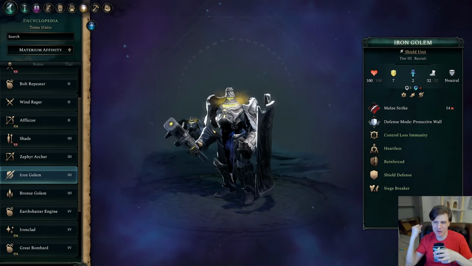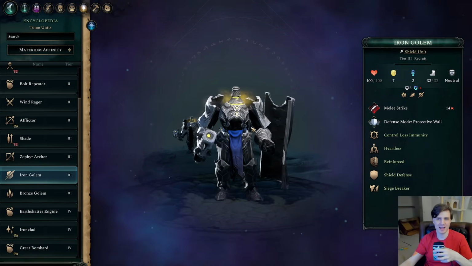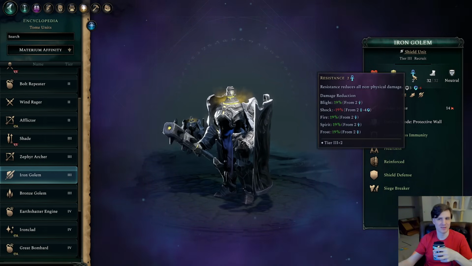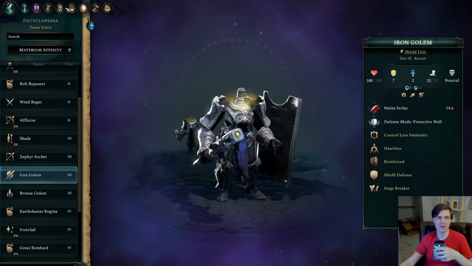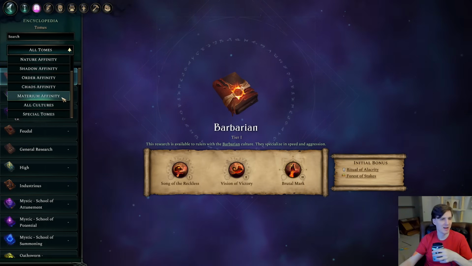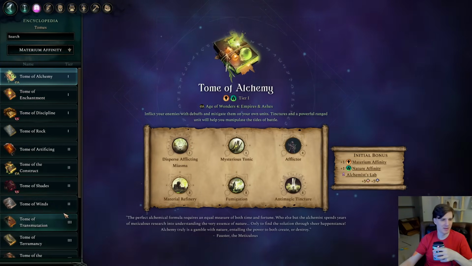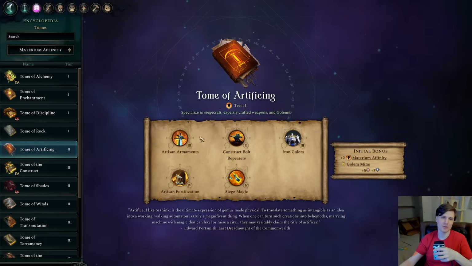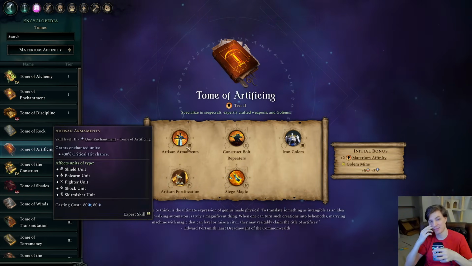And he could be good for other factions if, honestly, they gave him like 5 HP and a resistance. I think people would try him out. In all honesty, I think that's all it would take. He's almost there. But unfortunately, that does mean that this entire tome is just here for artisan armaments.